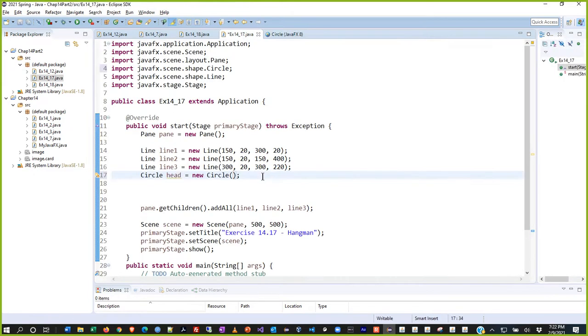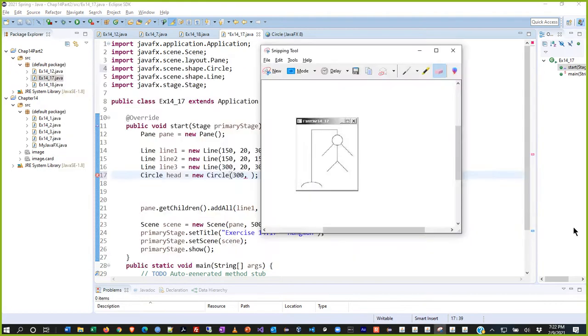All right. So now what is our center X going to be? Well, it's going to be the same as the line that we just drew. So that's a given. That's 300, piece of cake. But the center Y, now we have to do a little bit of looking here.